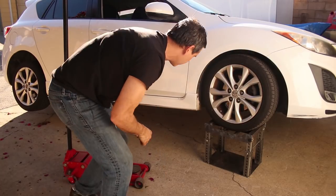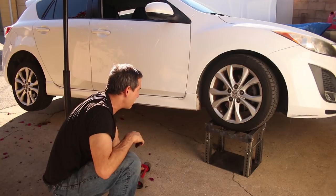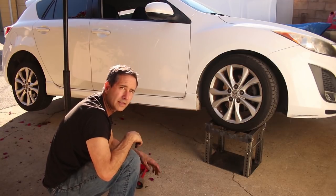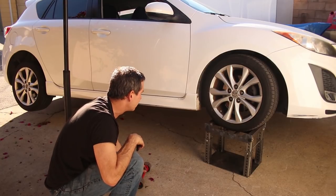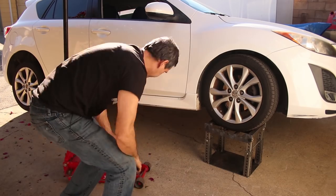Yeah, I don't see anything moving at all. So I was worried about it just collapsing that way. And I may still add some strength to the back, but even on this angled driveway, it seems to be doing okay. Cool.